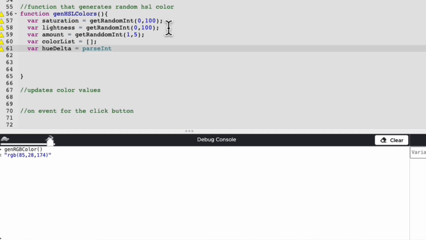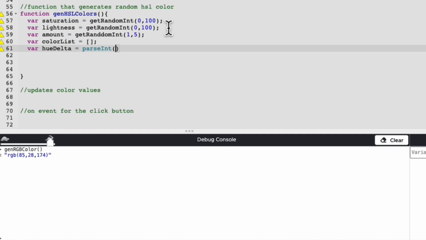360 and parseInt. ParseInt basically will take a numerical value. If the number from our amount does not divide evenly, this will make it an integer. It'll just take whatever decimal places are afterwards and cut them off, because we need a single value from 0 to 360 for each of these times.